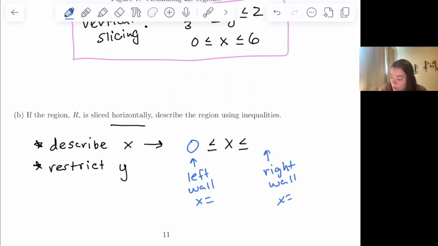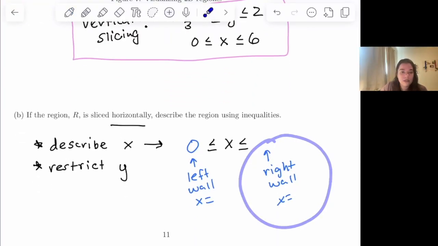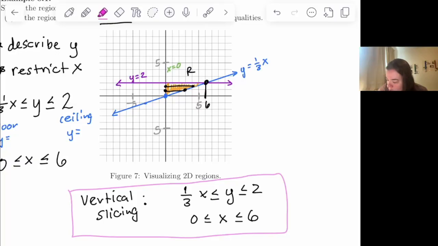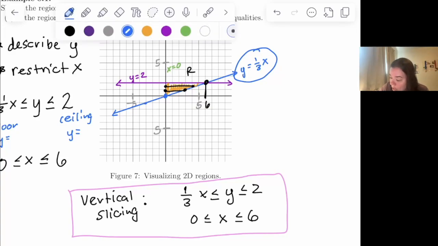Now the right wall is where we might have some issues. The right wall in x equals format. Go back to your picture and think about who is everybody's head touching. Well, everybody's head is touching this slanted line if they're laying sideways. The slanted line is found by the following formula. But we need it in x equals format. It's not in the right format, so you need to solve this for x equals. So solving that slanted line for x equals becomes x equals 3y.